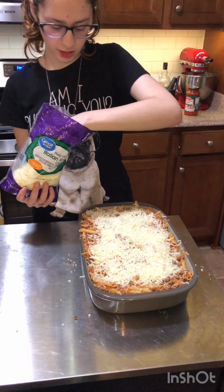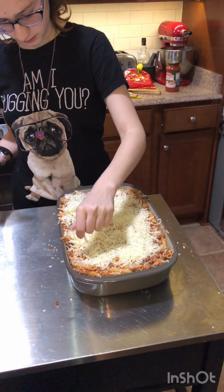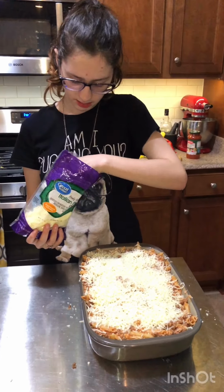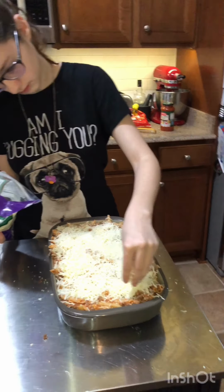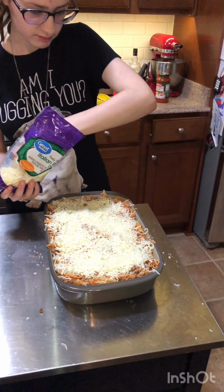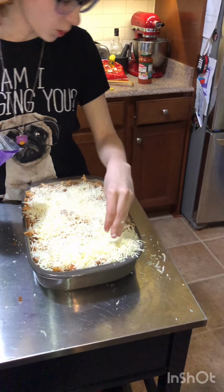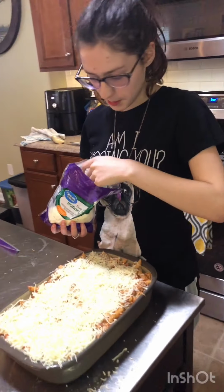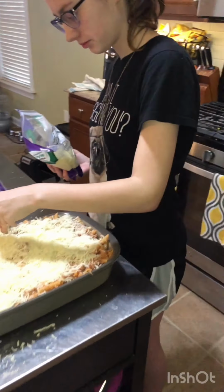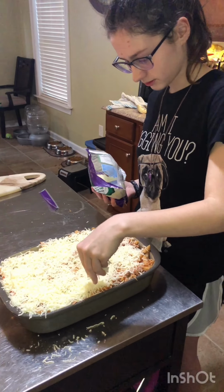Like clumps, it scared me. I was like, am I grabbing cheese? Or am I grabbing clumps? You go all the way to the edge. There you go. Whoopsie. Oops.